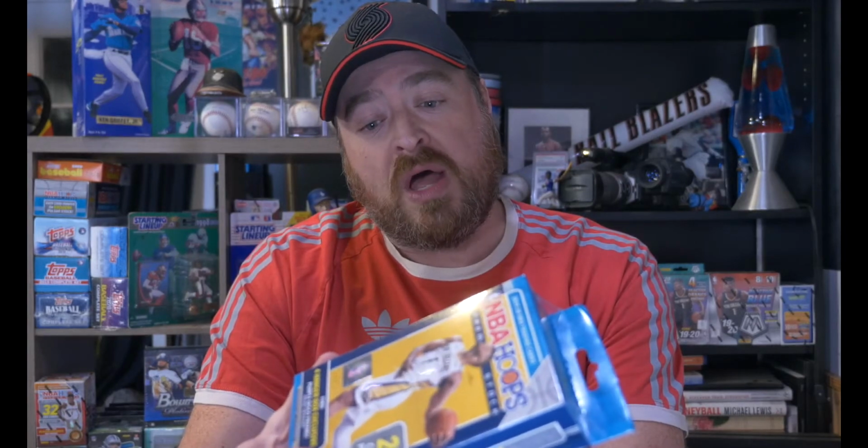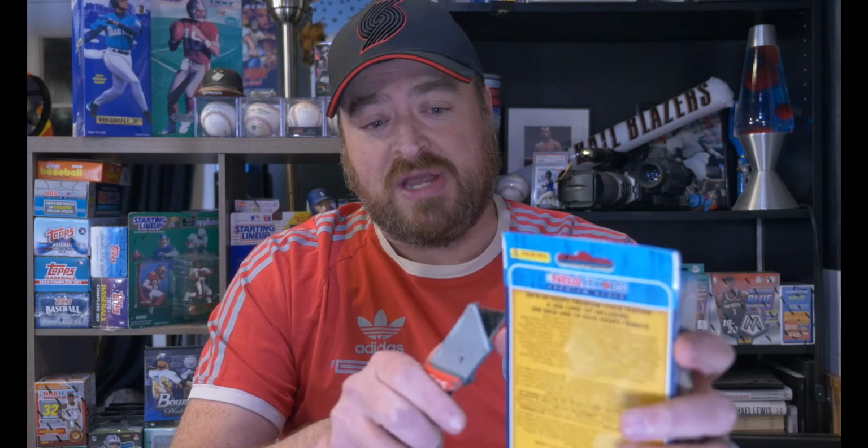And right there's the hanger box exclusive rookie variations, which I have actually, and orange prism inserts. I've actually done well in the hanger boxes for basketball. I pulled two Zion variations out of Mosaic, and it's like the only two hanger boxes I've opened. So will that continue with the trend? We'll find out.